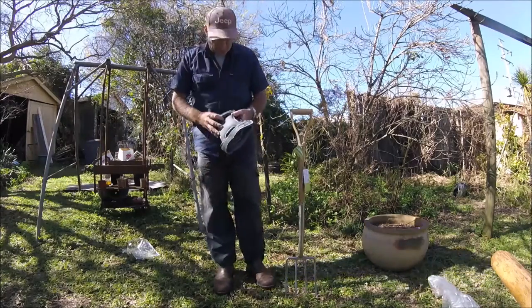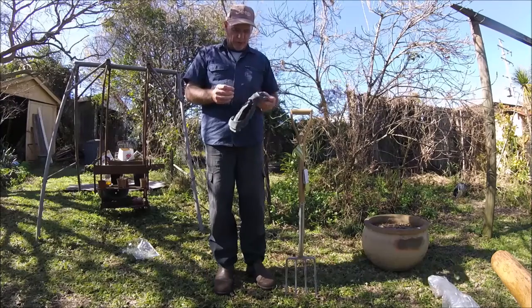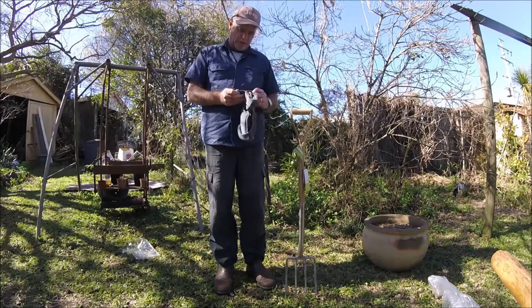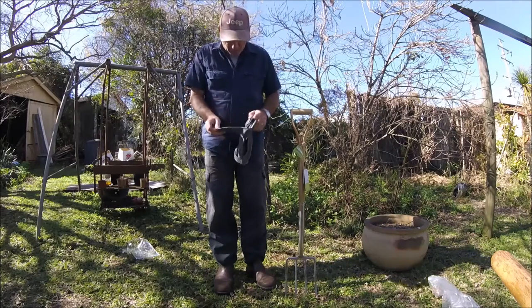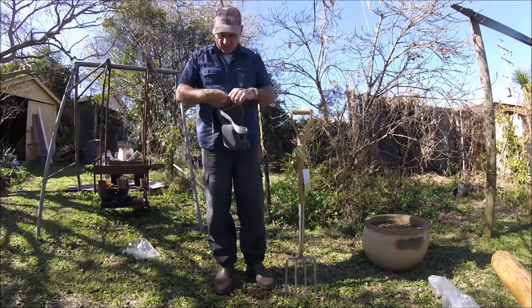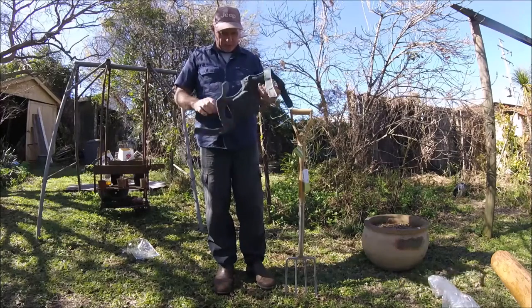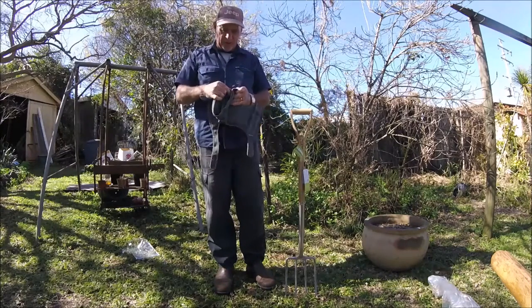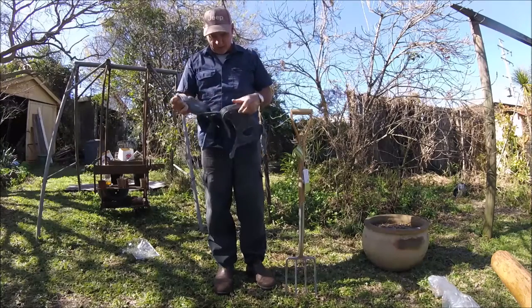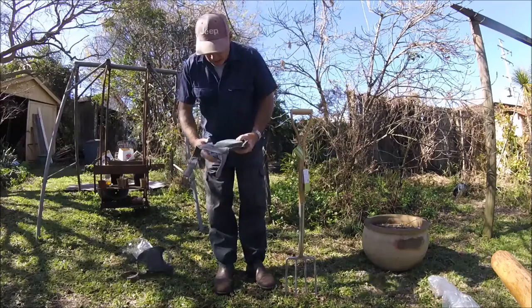Just one other thing while I was there — I wanted some knee pads because I'm getting a bit rickety in the knees. I don't know what these are going to be like, but they are again Bergen and Ball. Cost me 40 bucks — the fork was a hundred, by the way. Price is probably irrelevant; it'll last me forever. I'm going to road test these today when I get out in the garden — beautiful day here in Toowoomba, sunshine, hardly any wind.